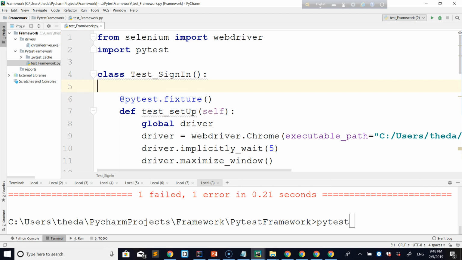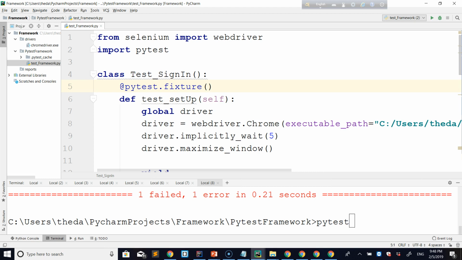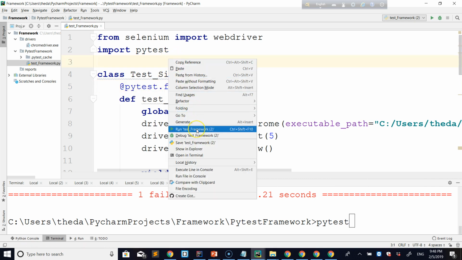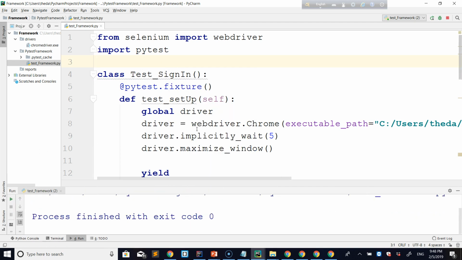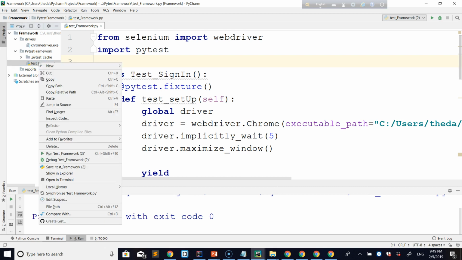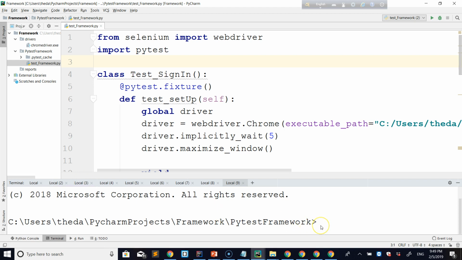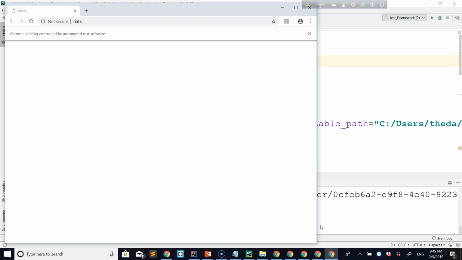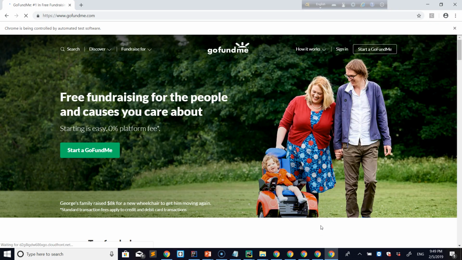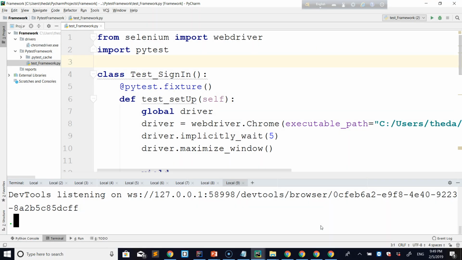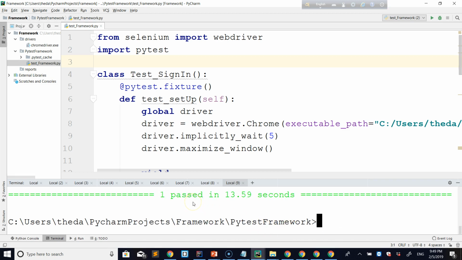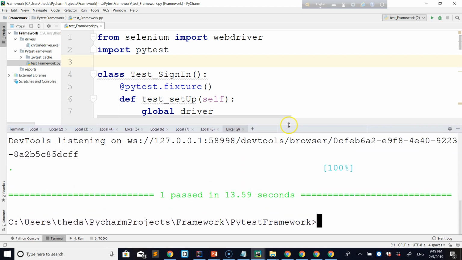If we just run it now, it will be running. I told you in the Pytest framework we don't run the test from the IDE. We don't run like this. We run from command prompt or from right here. We can open in terminal, then just write pytest. This is the command to run the test. It's invoking the browser, expanding the window, clicking on sign in, then passing the parameter, and one test case has been passed.